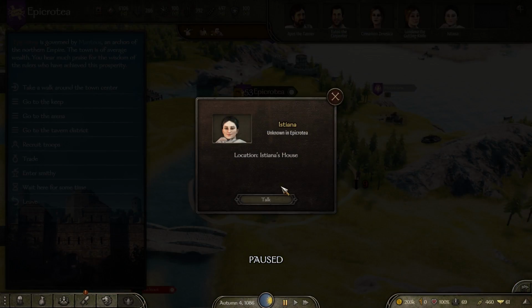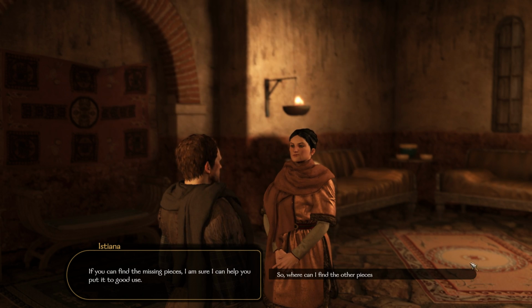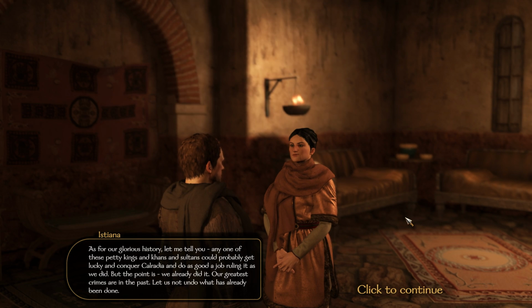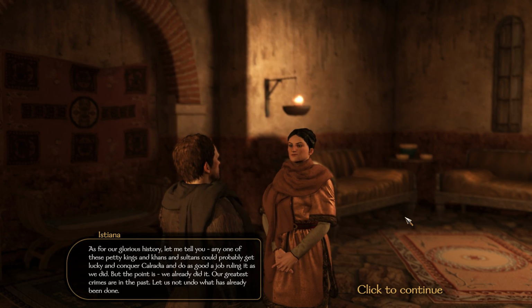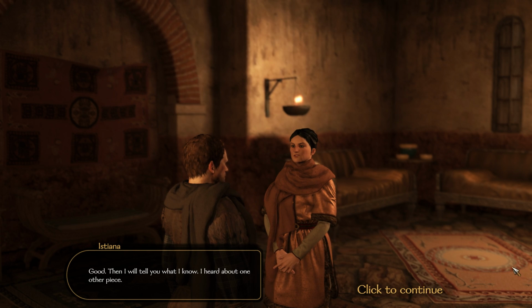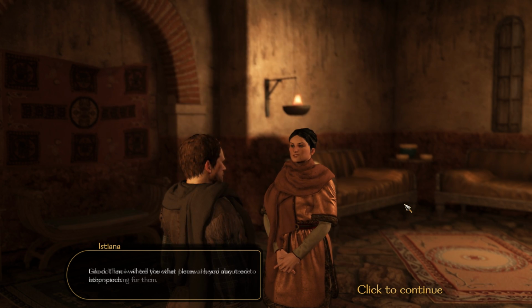Now let's have a chat with Istiana and ask her about another banner piece. She wants me to promise to reform the Empire. Lady, if I am to rule this world, it would not matter whether the Imperial label is there or not, so just give me the damn information. Whatever my choice, I'm gonna have to lie to one of these people to assemble the Dragon Banner of Calradia. But that is a goal for another time.